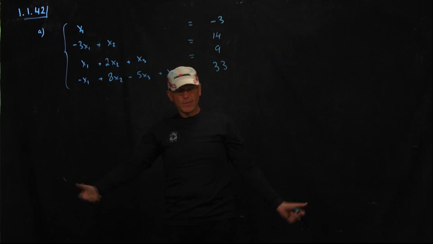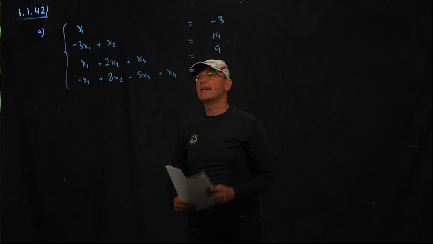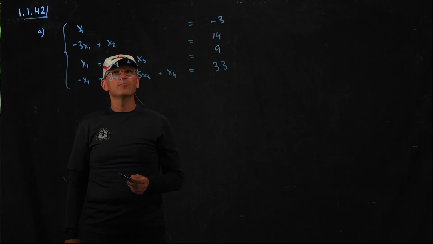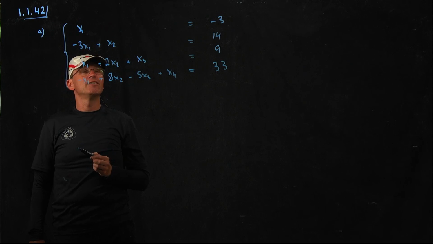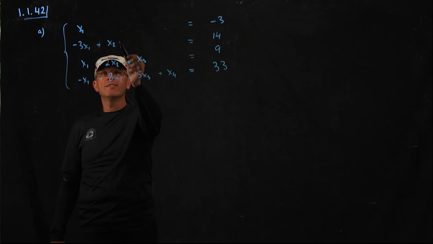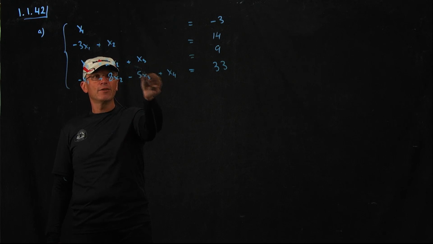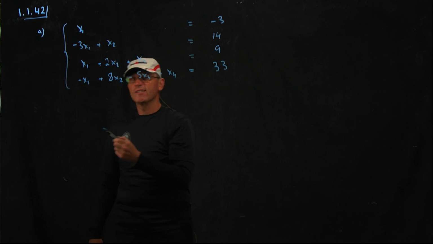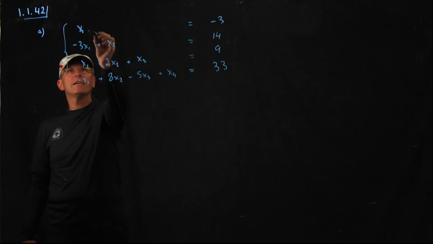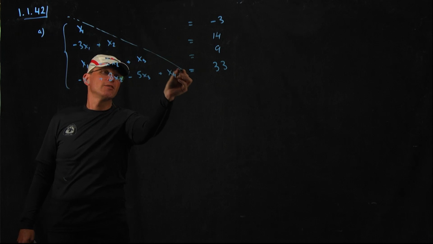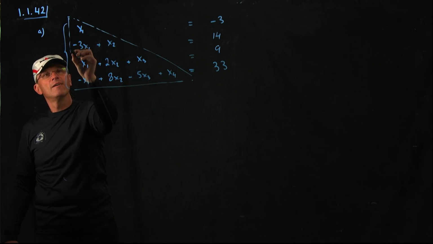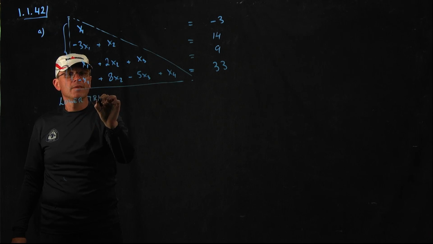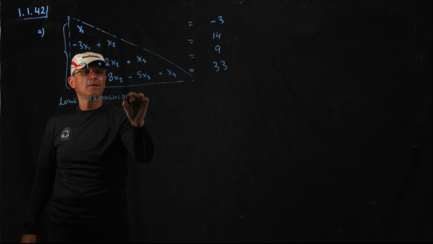So this kind of goes back to the way I solved the last problem, right? So we have here a system where x1 is lonely in the first equation. The first time x2 appears is in the second equation. The first time x3 appears is in the third equation, and x4 appears in the fourth equation, right? So we kind of have this structure. It's a triangle. So this is known as a lower triangular system.